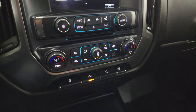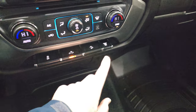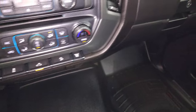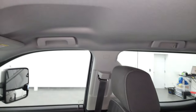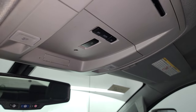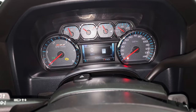You also get a CD player, dual climate control, and stability control. There are controls for your cargo lamps, LED side lights, and mirrors. Downhill assist control and the factory exhaust brake are right there as well. Down here you get a 12-volt power point and a 110-volt 150-watt plug-in. The passenger side floor mat and seat are in excellent condition. This one does have the snowplow prep package — if it's got that button, you know it's got the snowplow prep. And you get map lights along with Star and SOS buttons in the mirror.